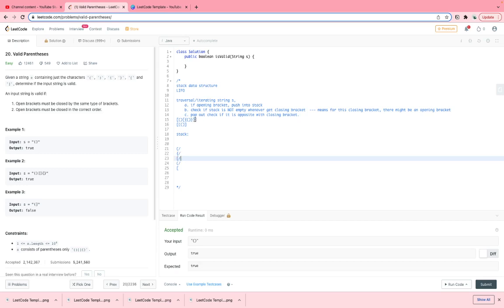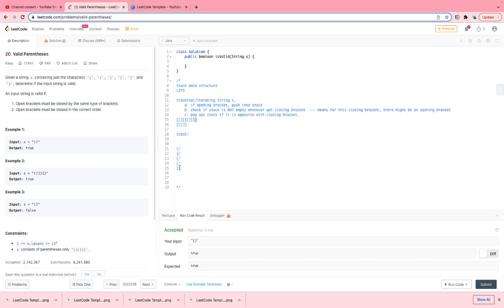Then we iterate one more and check that this one is a closing bracket, and whether it's the opposite. The stack now has most of them popped out, so only one is left. We check that this one is the opposite of the closing bracket.